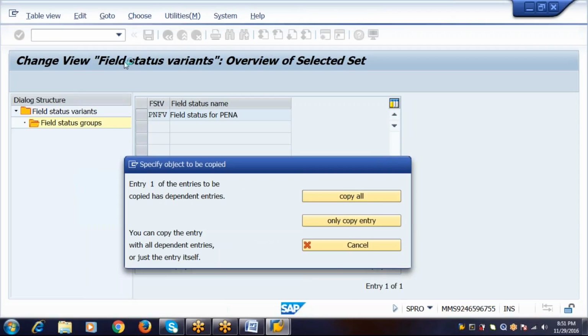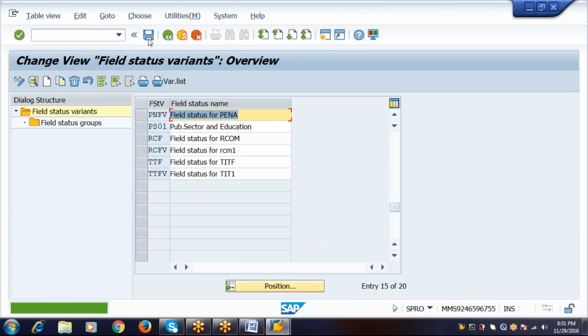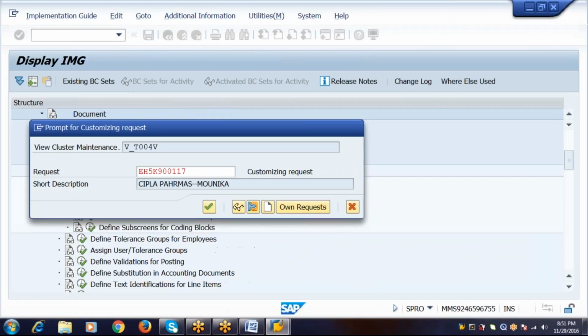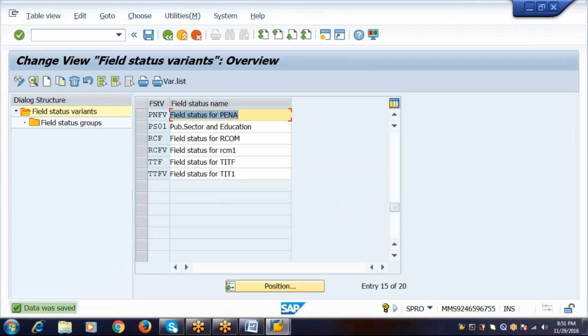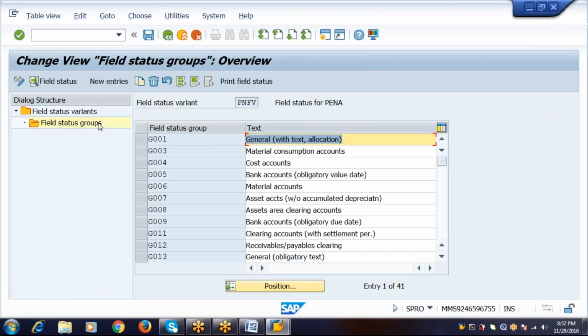That means the SAP system already consists of this. Okay, first you are saying that you have something. Okay, I'm also accepting that one. But what it consists of, I want to see that. Select it. Go for groups. See, here are the different types of field descriptions.